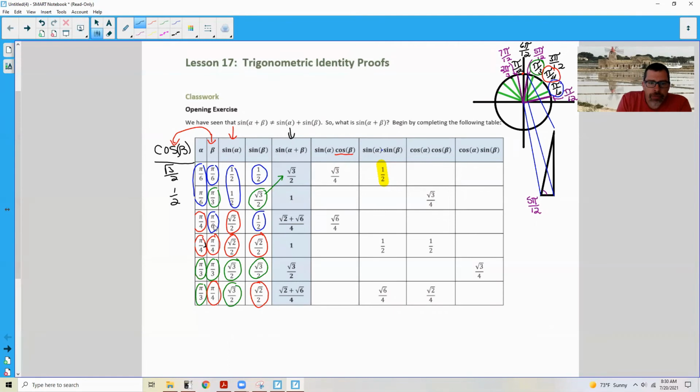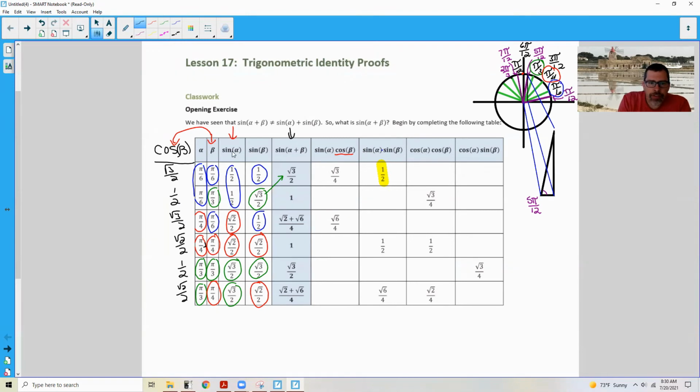The cosine of pi over 6, again, there's a repeat. That's root 3 over 2. Cosine of pi over 4. Pi over 4 is root 2 over 2, comma root 2 over 2. Cosine's root 2 over 2. Here's a duplicate, pi over 3, so take the cosine of pi over 3, it's a half again. And the cosine of pi over 4 repeats, that's root 2 over 2. Okay, hopefully you saw where I got those. Pi over 4, root 2 over 2, root 2 over 2.